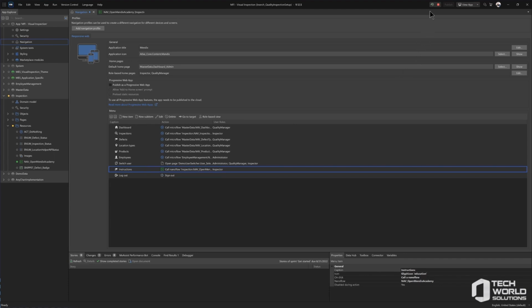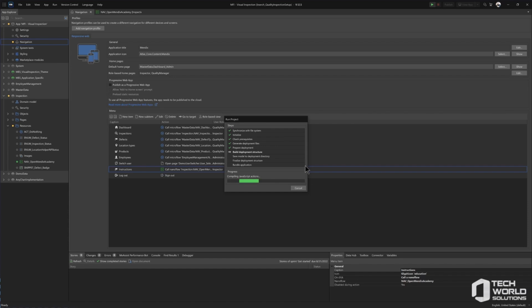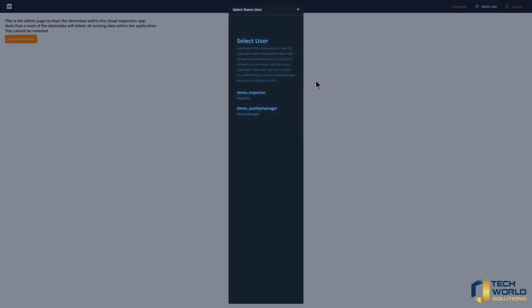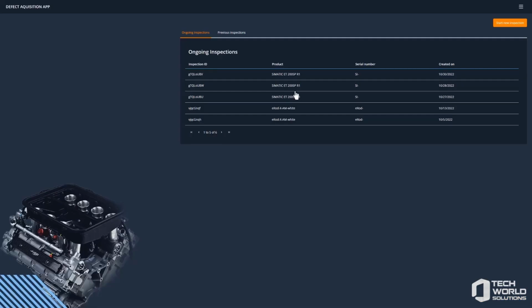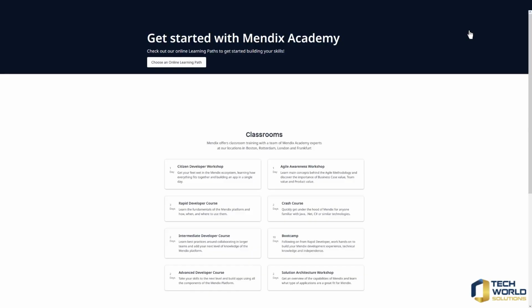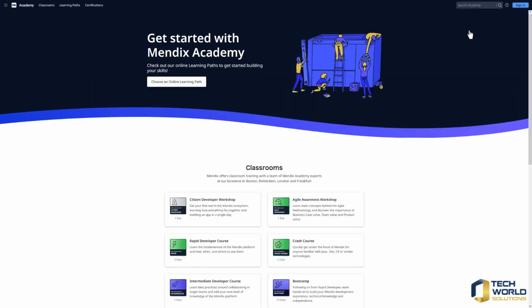Run the model again. Switch to the inspector and test the new button. We end up in the Mendix Academy, but could open up any external learning resource relevant for the inspector here.